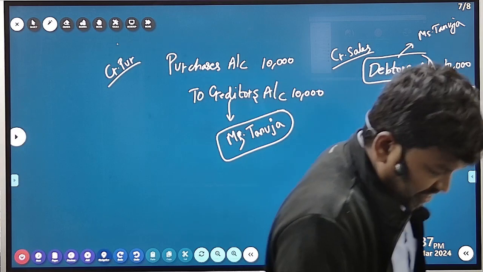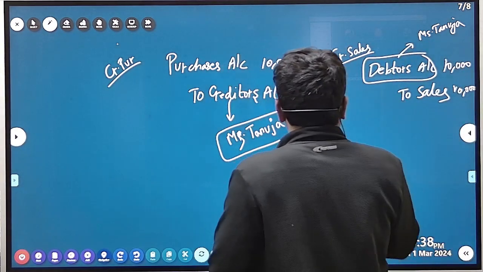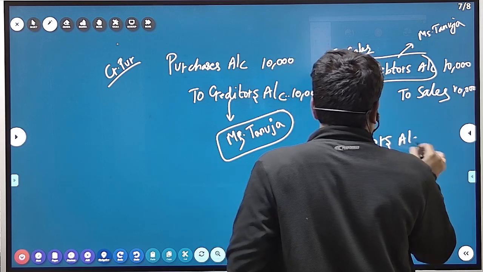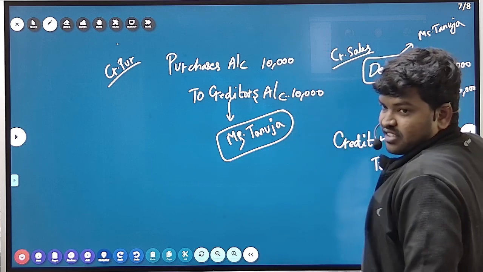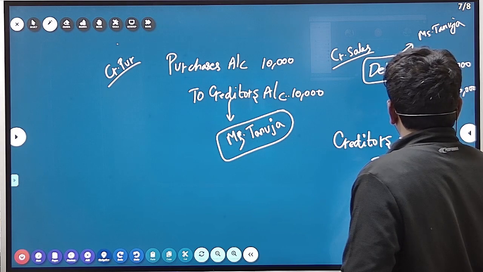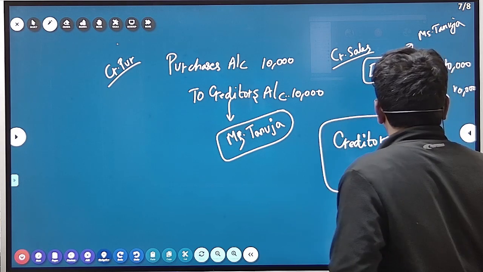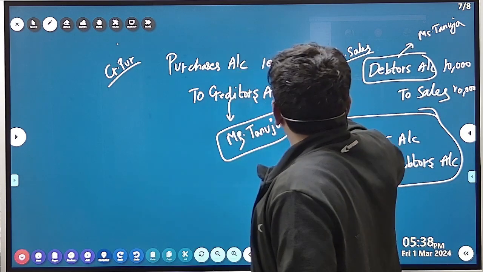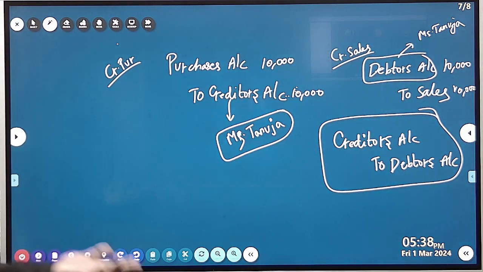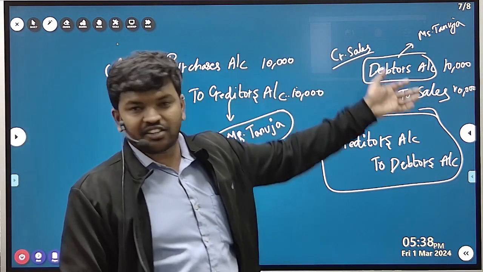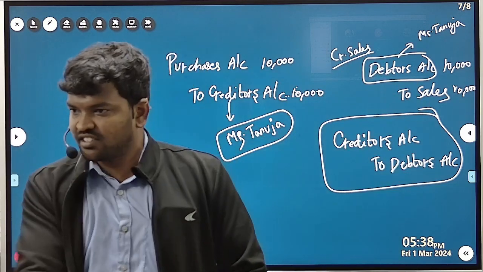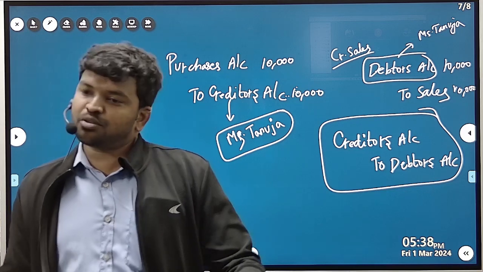See the last entry. Creditors account is credit. This has to be 0 now. So I am debiting the creditors account. Debtors is a debit balance, and this has to be 0 now, so I am crediting the debtors account. This is called mutual set off. But it has to be identical, I mean a one-to-one mapping: this debtor should be that creditor, the same person. Because from the same person I can purchase, and to the same person I can sell also. It is possible.